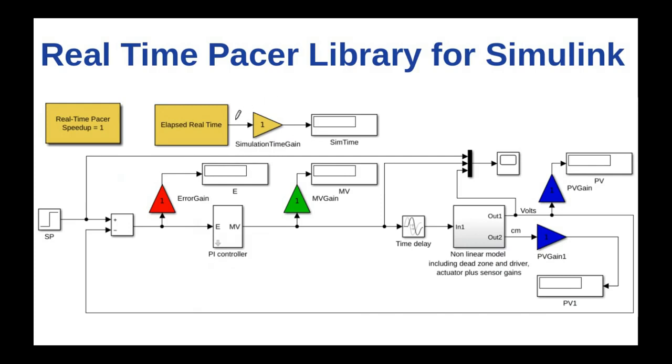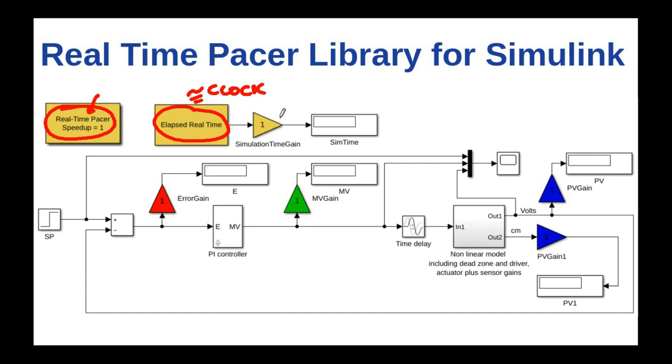Let's go now for an example I have built for Simulink, and I'm using the real-time pacer block with a speed up factor equal to 1. So that means that the simulation will run in real time. Here you can see that I have a block called elapsed real time that is quite similar to the clock block in Simulink, but this tells us the real time of the simulation.